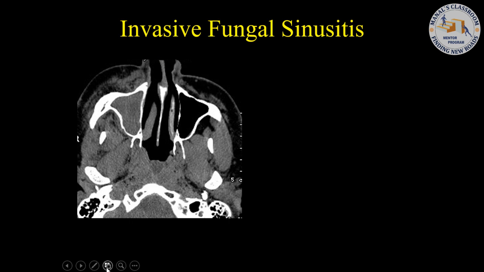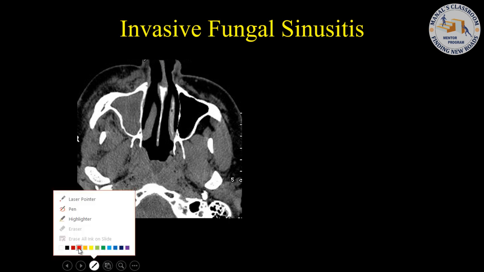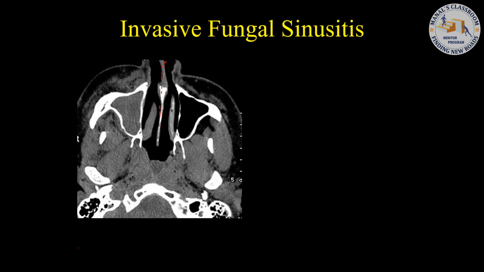So it's not necessarily bone erosion, but if you draw a line down the middle and you compare this side to this side, the bone's intact, but there is disease outside the sinus. So if you look real closely, can I convince you that there's disease here? You see the disease here? Look at the nice fat here involving the left pterygomaxillary fossa. See that? And then look anteriorly, anterior to the sinus.